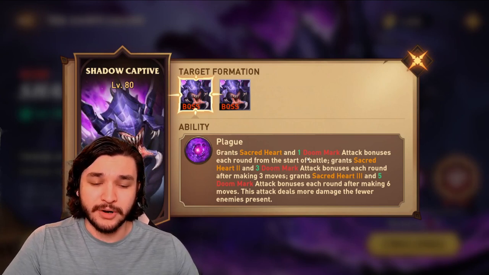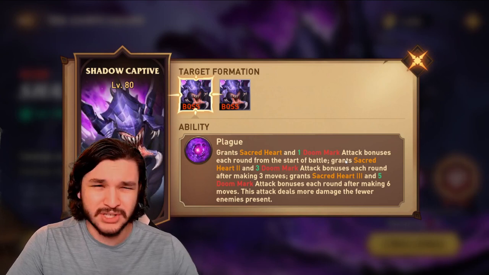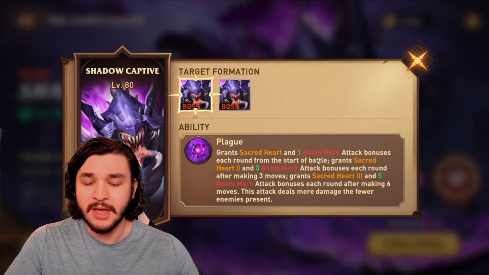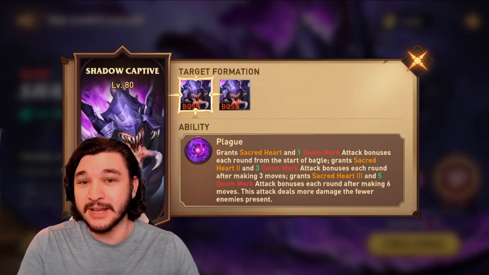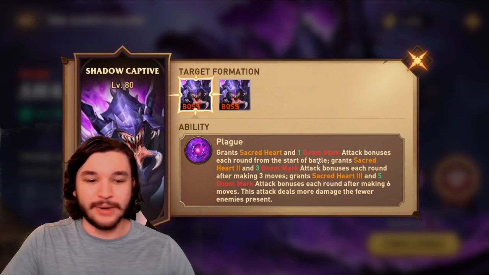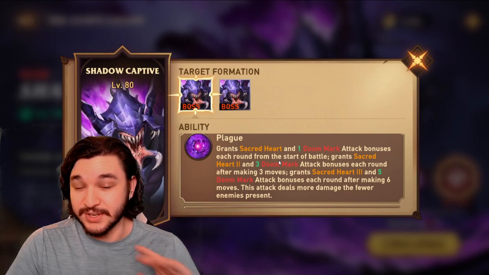Now they're gonna apply this Doom Mark, and this does a significant amount of your HP. It looks to be 10-15% of your HP at the end of the round. That's important because it's not like poisons at the end of the turn. It's every round. Everyone gets hit at the same time at the end of the round, and it starts to scale up. Now, you need to cleanse this off every turn.